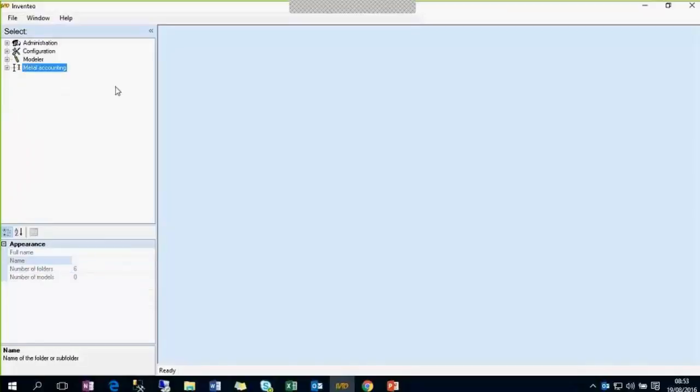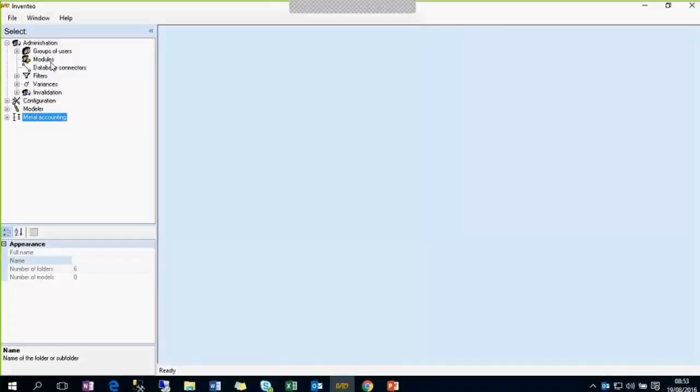As you can see, the interface has 4 main sections. One section is administration, where we define groups of users, the people who can access and the rights that they have inside Inventio. Sometimes we will have people that can configure, model and generate metal accounting, but some people may only perform the metal accounting without modifying the reconciliation model.